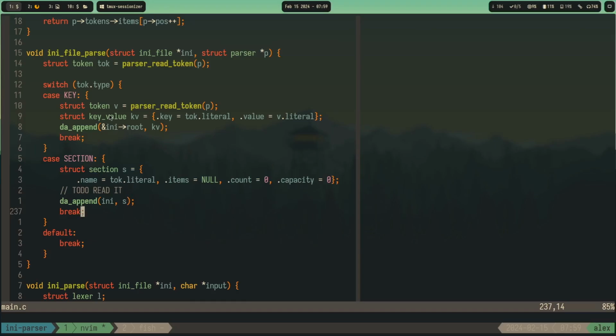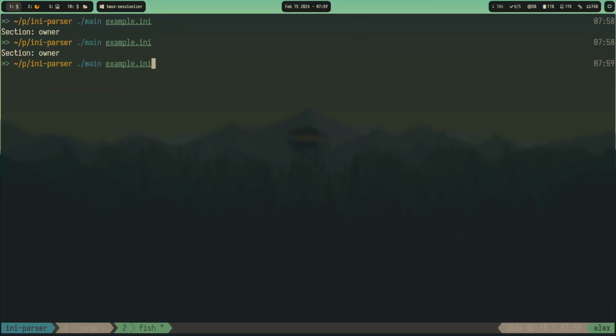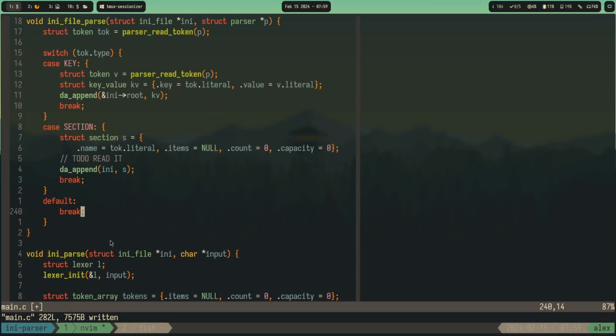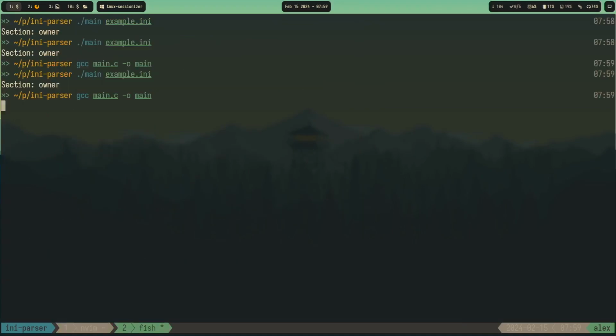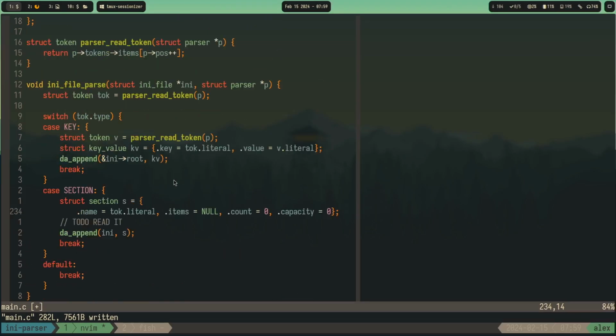But then don't we get a key just to come here? No. Why not? What else do we get? Printf. Wait. Yeah, I forgot to do something, which was actually the for loop.